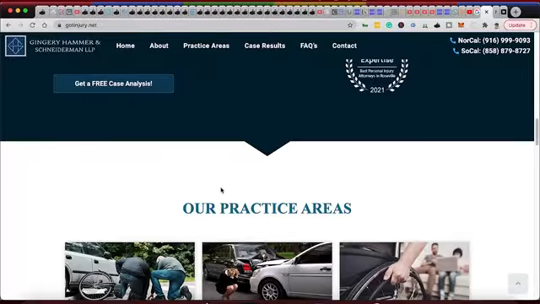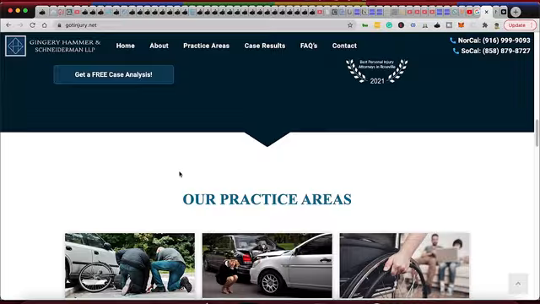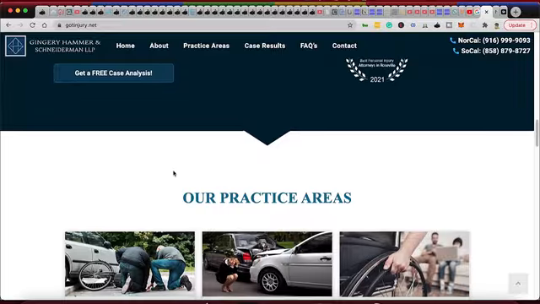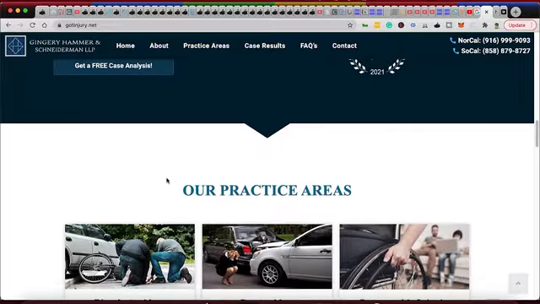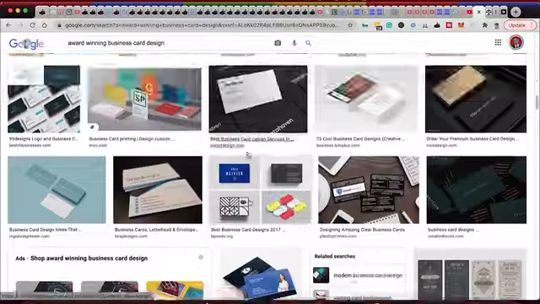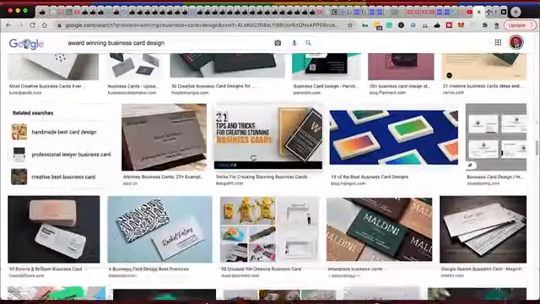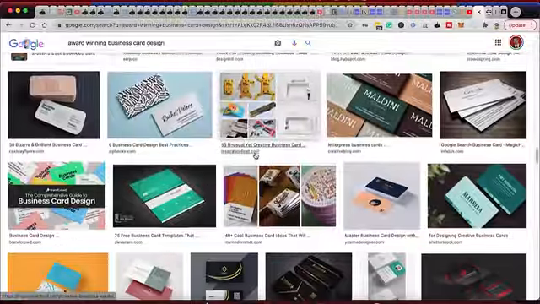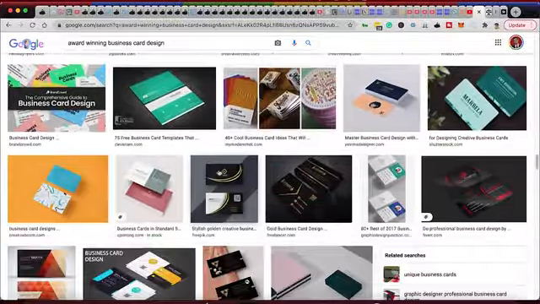I can do the same thing with the other ones, but you can also look at their social media. You can look at their Facebook page, their Instagram, and pull some inspiration and some ideas for their layout based off of that. And then the last one again, so website, social, and then Google, like I showed you here, just looking through concepts. Now what I want you to do initially, and this is phase 2, is start to come up with some concepts, some different layout styles and some different design styles.